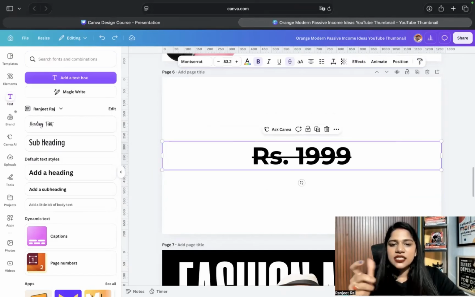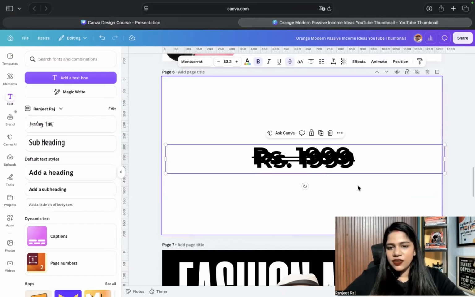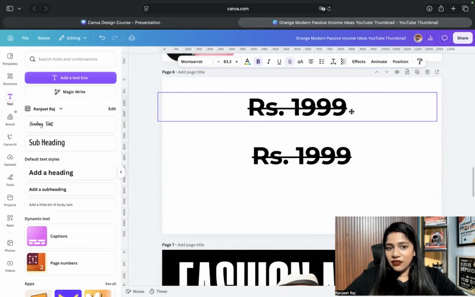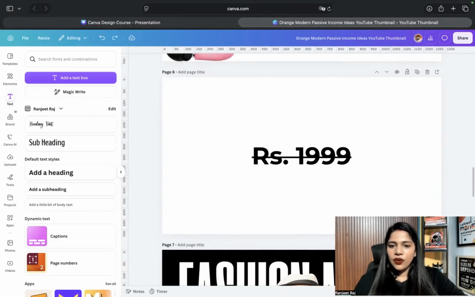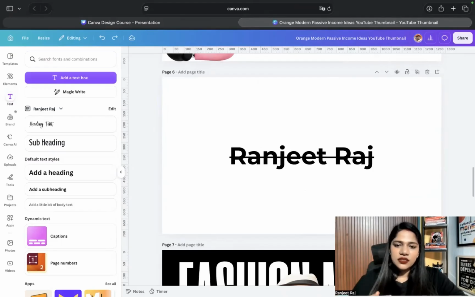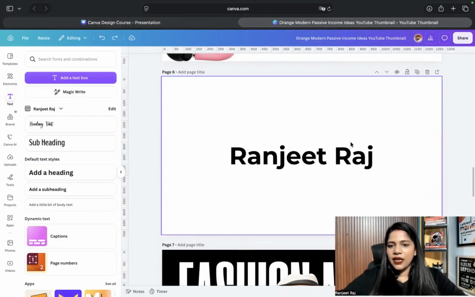Okay, so Control C and Control V is the same thing, guys. So Control C means copy. So let's say if I want to copy this, I'll just click on Control C, Control V, and a new one will be added. If you don't like it, go and do Control Z. Okay, you will go back to what it was. So it was Ranjit Raj, I came back to that.